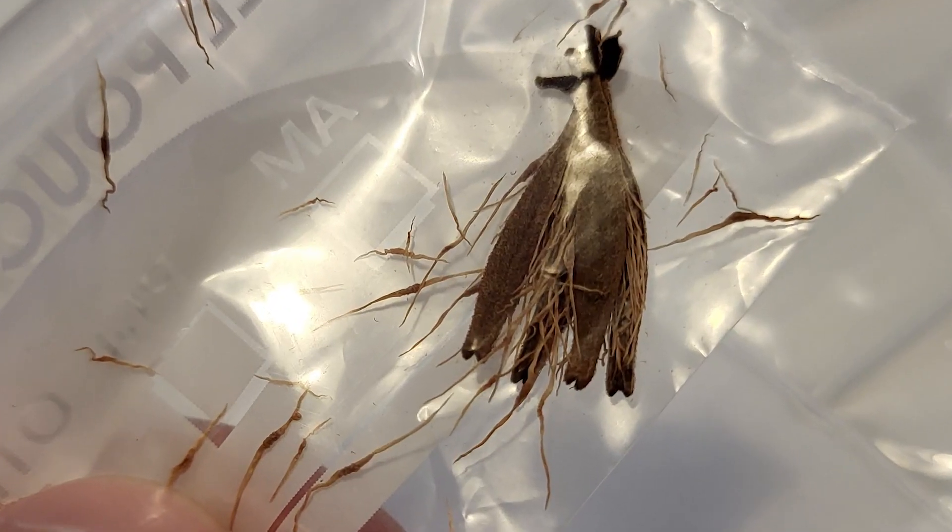Where to get really good nepenthes seeds? That's a question I get often. There are a few sellers on the internet, but some are pure scammers, like eBay seeds — usually that's not even nepenthes seeds, just random weed seeds. Sometimes they are real nepenthes seeds that are so old they won't germinate, because the seeds have to be fresh. Sometimes they are poached — collected in nature, endangering an already endangered species. And sometimes they are not stored properly, so they just mold. There are a lot of difficulties in getting real good nepenthes seeds.